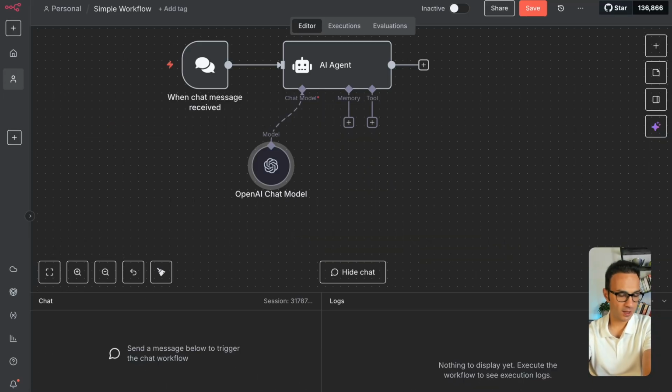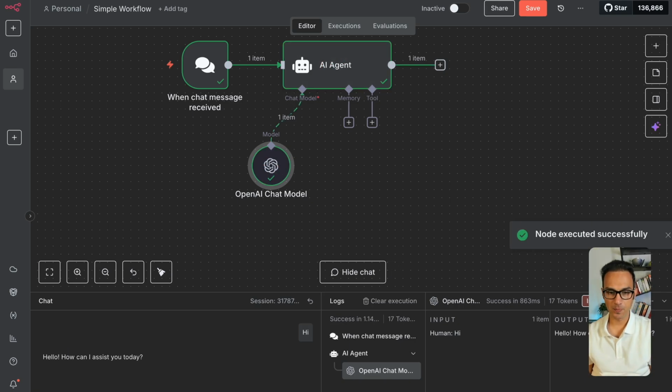Now if I run this and I type hi, you can see that there is a message coming back. It means that I integrated ChatGPT with my workflow. That's nice.